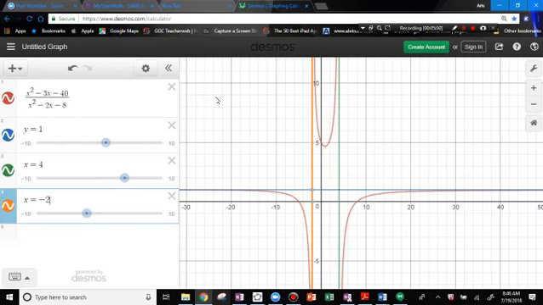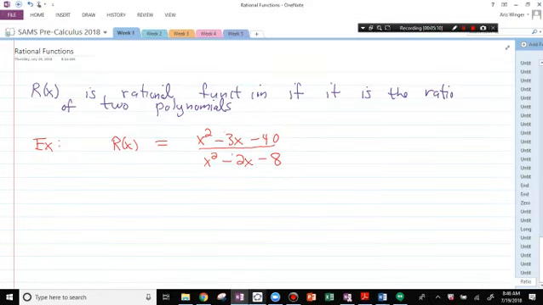Okay, so let's start. We can start with, first of all, the domain. We talked about this earlier, and that's where we should always start: the domain is the set of values that are allowable for you to plug into R. Here we're clearly dividing, so we need to make sure that the denominator is not 0. So we're going to set the denominator x squared minus 2x minus 8 equal to 0 and solve. We are going to factor and find those values using the zero property law.